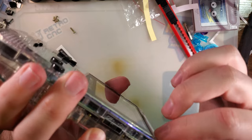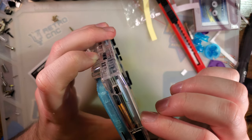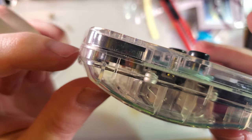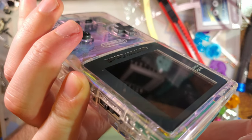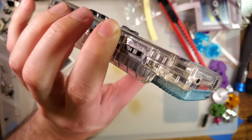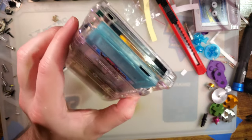Oh, that is an impressive panel gap. I think I need to check my trim. I just realized, if you look at the separation between the front and back of the shell, anywhere else it's nice and thin, but right up here it is stupid thick. I think I got my trim wrong. I need to pull this apart and do a little bit more trimming. Sorry. Oh, look, a chicken.